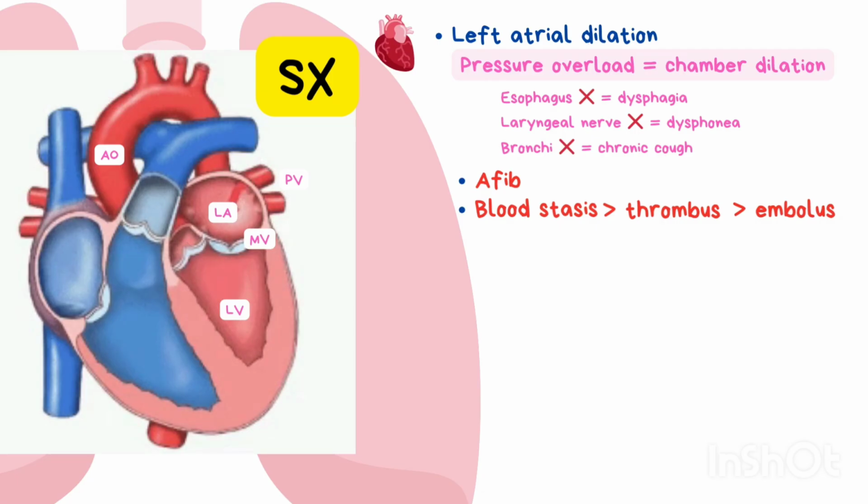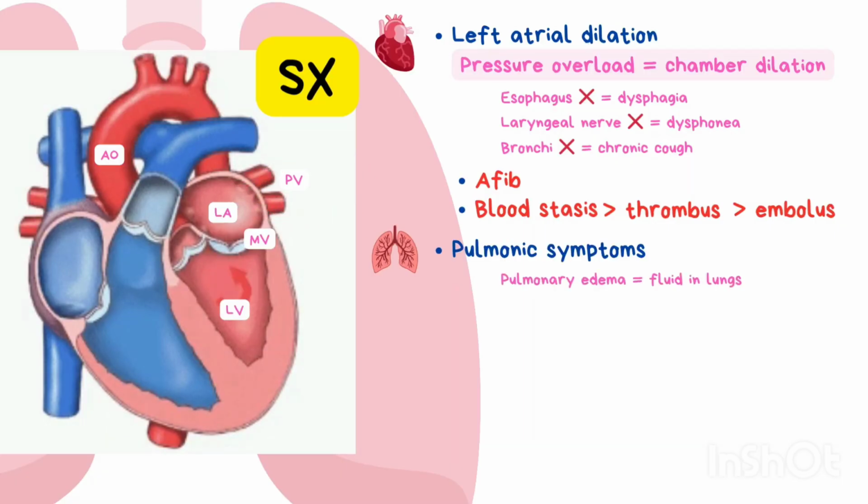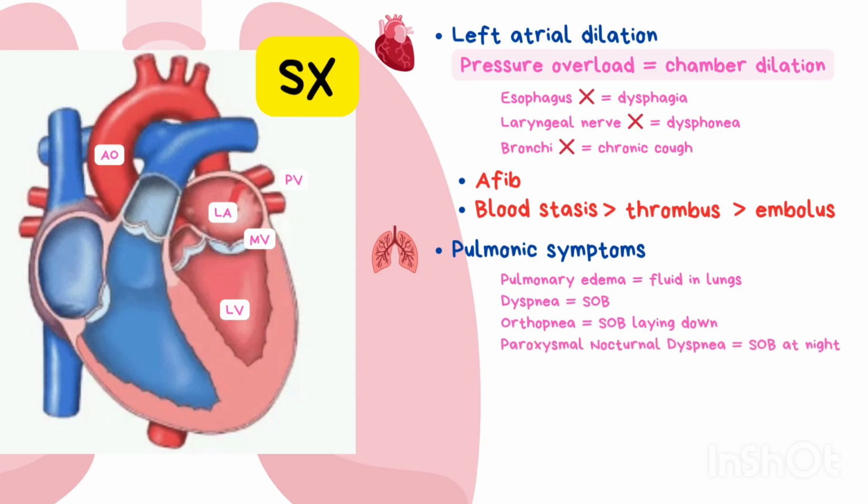As the blood struggles to pass through the narrowed mitral valve, pressure backs up into the pulmonary veins, then back to the lungs. The lungs begin to fill with fluid, a condition called pulmonary edema. This brings dyspnea, or shortness of breath, especially during activity. The patient also gets orthopnea. This is when the patient lies flat, fluid spreads more evenly through the lungs, worsening the shortness of breath. And when fluid pools overnight and wakes a person up gasping for air, that's called paroxysmal nocturnal dyspnea, or PND.